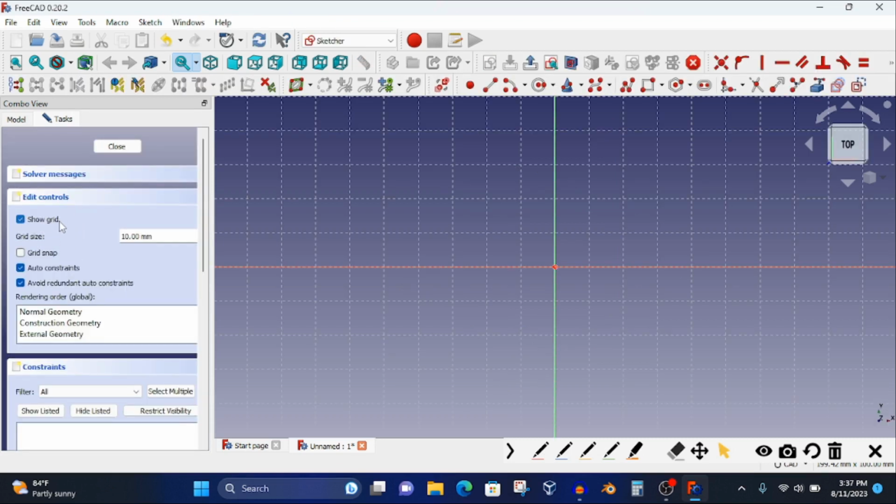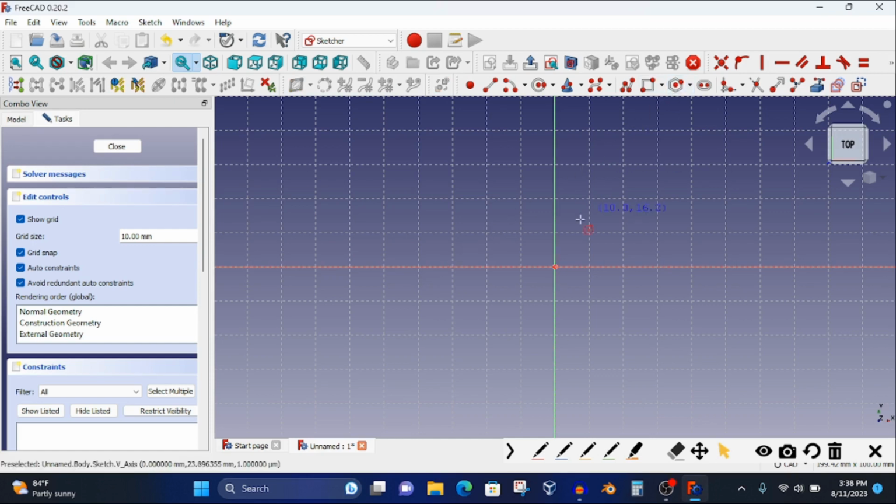As you see right here, for my Windows it will let me see the grid. Grid, show grid, grid snap. I can't do that from here. I may get into it later how to get the Sketcher grid up. I did type that in when I was on my search. I wanted to get the Sketcher grid up, but it just showed me how to do the grid in general. So I'm going to go over that and what it means, and I discovered some safe ways of doing it too, some quick ways.